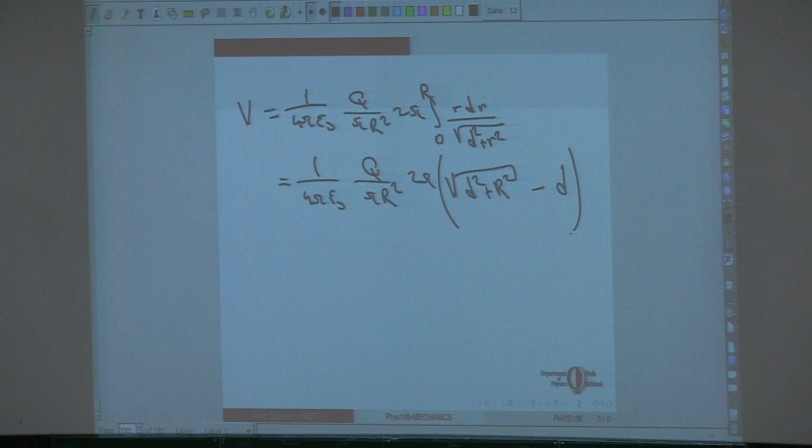And this is your answer. Here we are directly calculating the potential rather than the electric field. But as your friend has suggested, you can also calculate the electric field, and once you know the electric field, you can calculate the potential. The problem is that when you calculate the electric field, most of the time you have to pay attention to the directions of the electric fields, so you have to sum the contribution of each part of the system vectorially. In calculating the scalar potential, you don't have to worry about the direction. That is a simplification of the potential. But if you prefer, you can first obtain the electric field, and from the electric field obtain the potential.